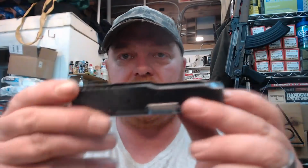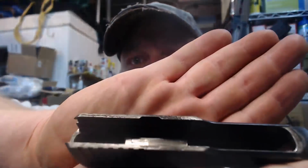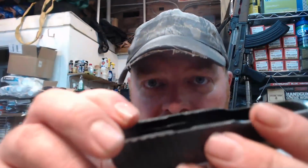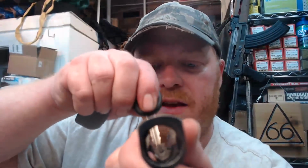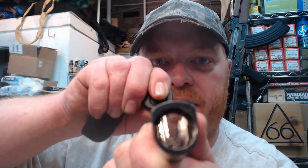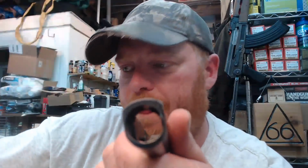You notice we have a basic slide here. And here we'll see the striker channel for your firing pin to ride in. And this is a spring-loaded inertia type firing pin. So basically when you're done firing the round, there's a spring. It's going to be really hard to get this on film, guys, but see if I have anything small enough to stick in there to actuate it. But when you push on the back of the firing pin there, see how it protrudes? When you let up, it returns back and recesses inside of the channel.